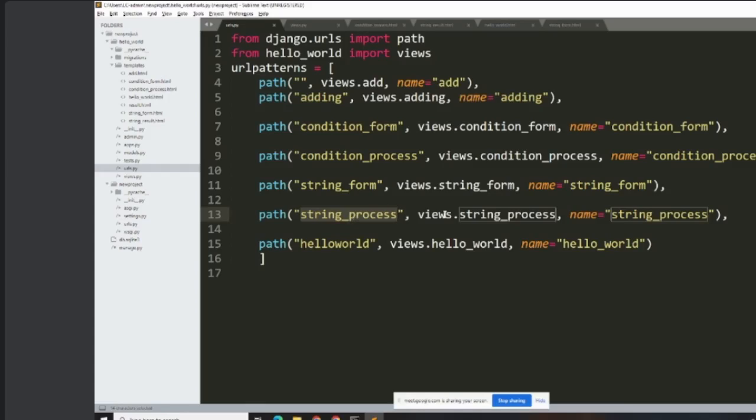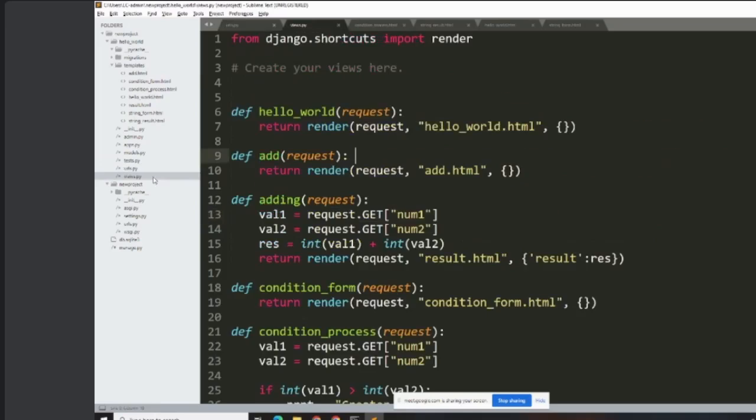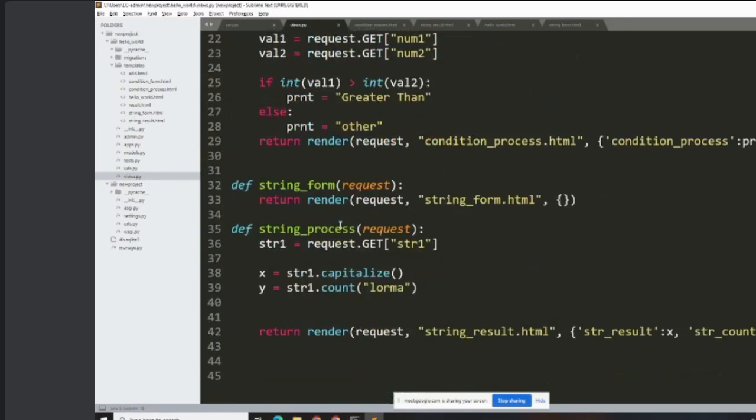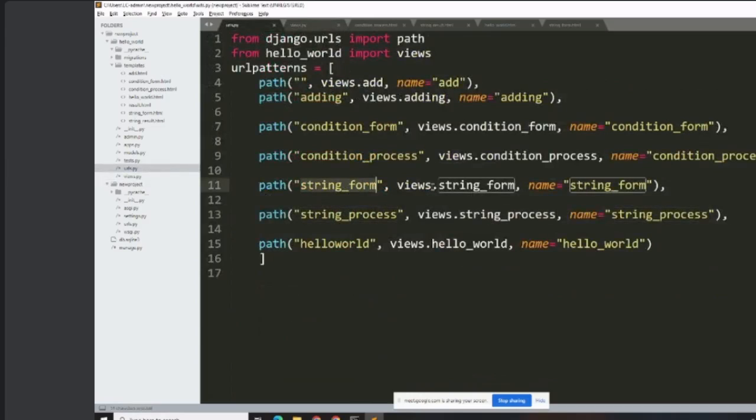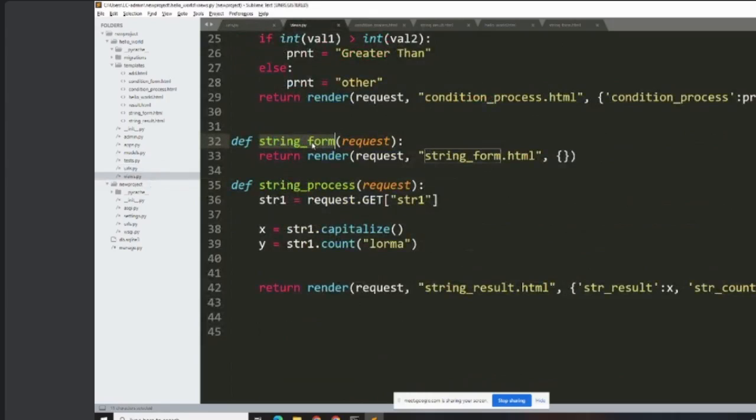And then in our views, so yung path na yon, it will redirect to this one. Views, string process. So in our views, I created a definition for the string process. And also the string form. So in our string form, it will redirect in our views string form. So ito yung string form para mag-redirect naman siya dun sa form.